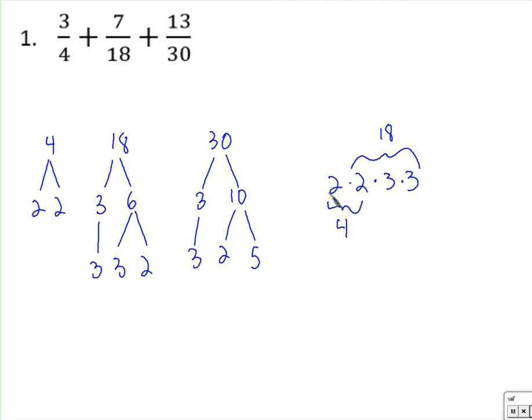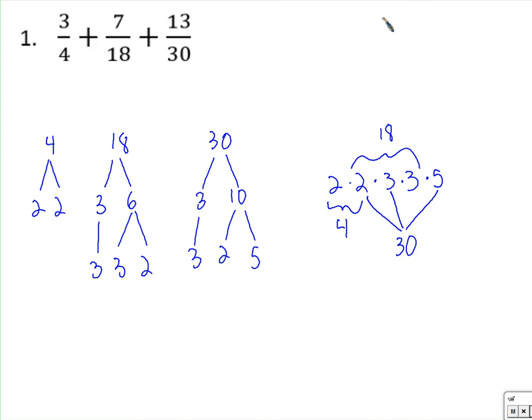Okay. Now we need this third number to be a factor as well. We need 30 to be a factor. For 30 to be a factor, we need a factor of 3, a factor of 2, and a factor of 5. We have a factor of 3, we have a factor of 2 already, so we just need a factor of 5. We take this 2 from the 4, and we take this 3 that we brought in because of the 18, and this 5, and we have 30. So now we're sure that we have a number that 30 is a factor of, 4 is a factor of, and 18 is a factor of. It's just a matter of rearranging the factors, right?